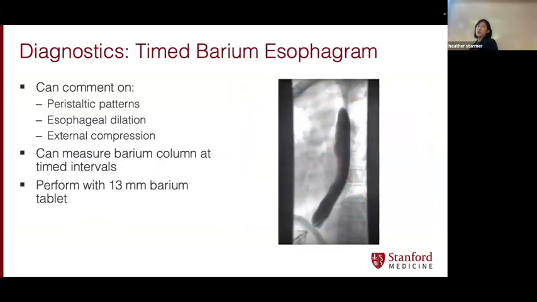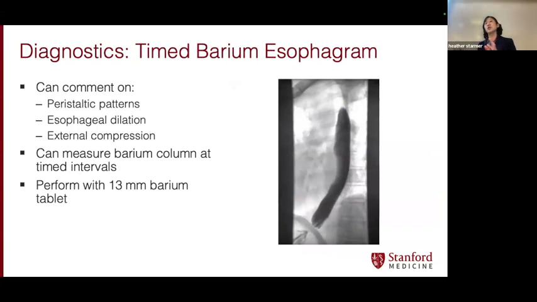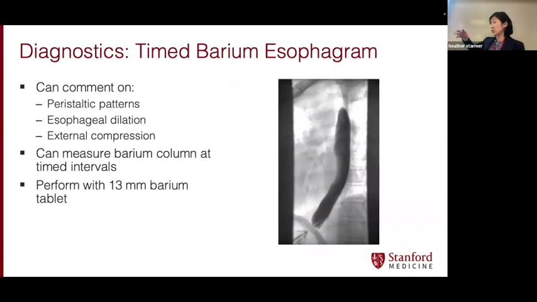Another great complementary tool is the timed barium esophagram. We use this as one of many options; it's a complementary test. Not as sensitive as manometry for looking at abnormal peristalsis and motility, but the radiologists here at Stanford are really detailed in commenting on peristalsis patterns, whether or not the esophagus appears dilated — which could signify some kind of motility disorder — or external compression. You can get a timed swallow, timing how long it takes for that barium column to enter into the stomach. And then at the very end, we almost always ask for a barium pill study, which involves a patient swallowing a 13-millimeter barium tablet, and the radiologist will comment whether or not that enters into the esophageal gastric junction into the stomach. That gives you a sense of whether or not food particulate 13 millimeters or above can really enter through into the stomach easily.